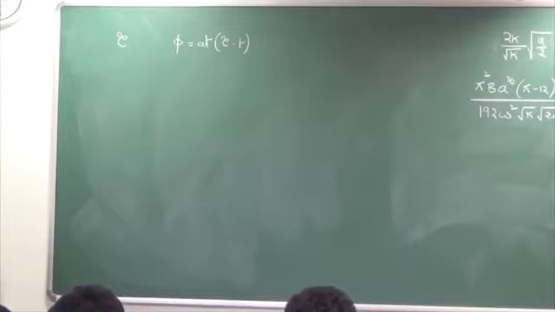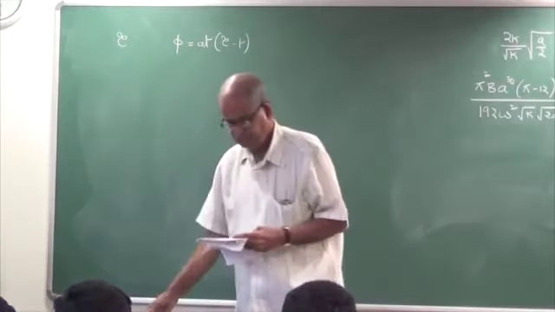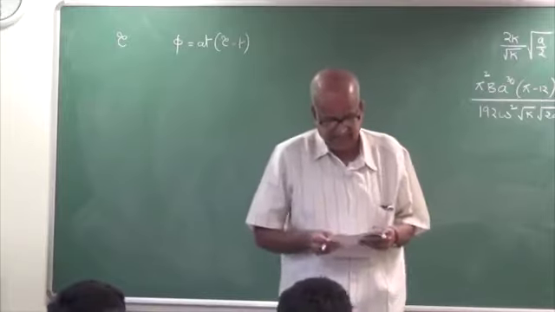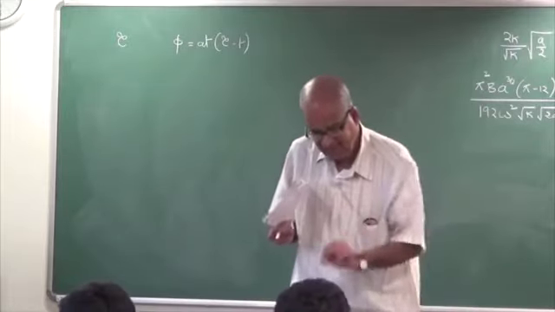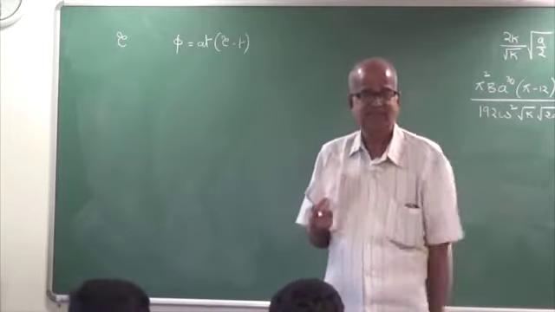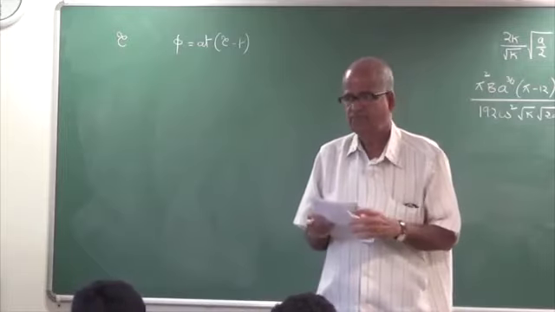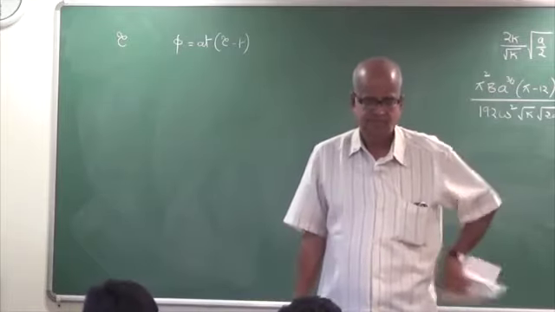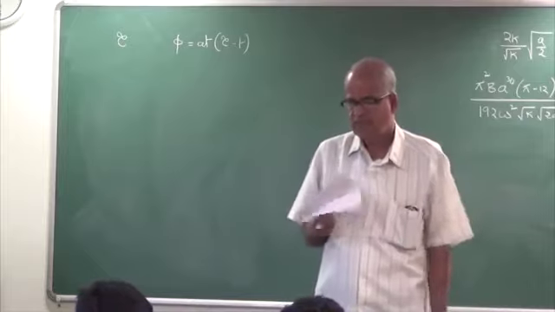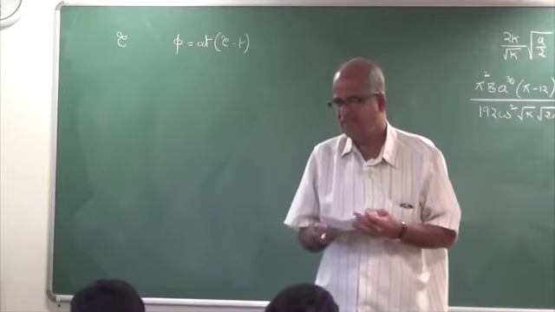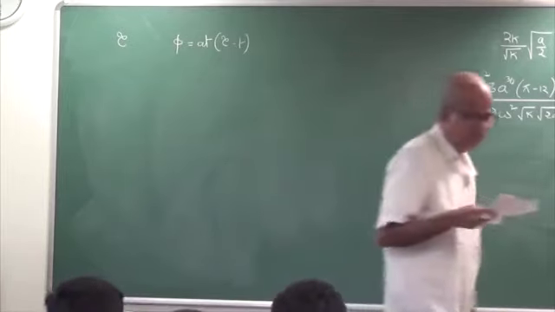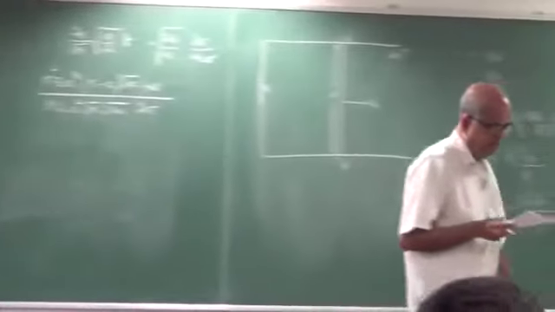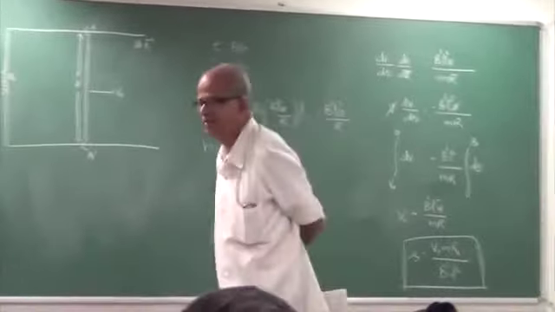Neglect the inductance of the loop. Find the heat generated in the loop during that time, that is, during the interval tau. Tell me how to do this. Given flux as a function of time, over a time tau, what is the amount of heat generated in the loop? Tell me.